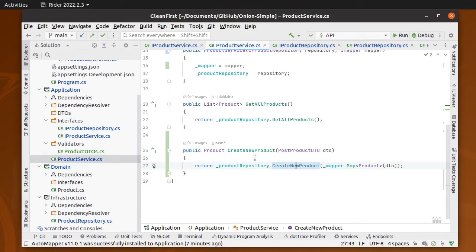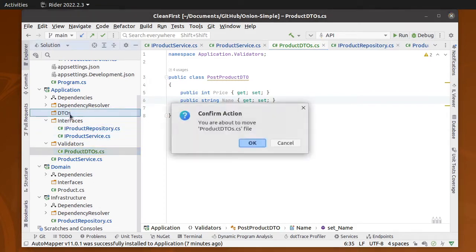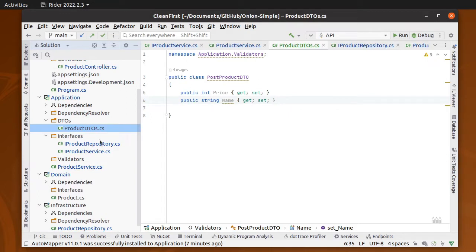And we're also going to add some more logic in here, because what we're interested in doing is validating this data transfer object. The way that we validate it is we go into our validators. I think we put this one in a wrong directory. We'll just move this one.